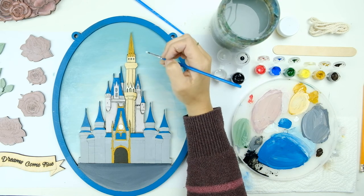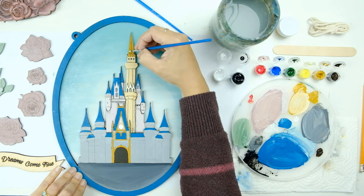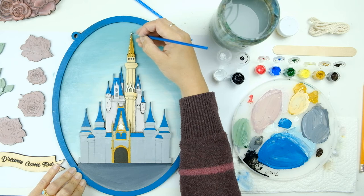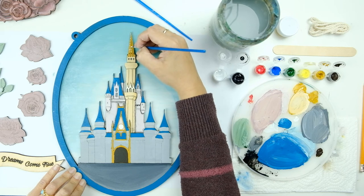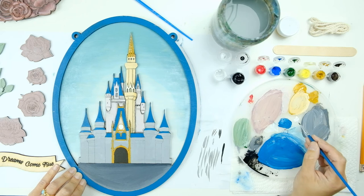And we're going to start with this tower up here. And for this tower, it has some really cute little details. So what I'm going to do is add little spots. So with the edge of your brush, just tap it onto your piece and follow along those black lines that we made with the shadow. And we're just going to add little dots all the way up that black line. And we're going to do that with every single line, and it's just going to show off the little detailing on that roof.